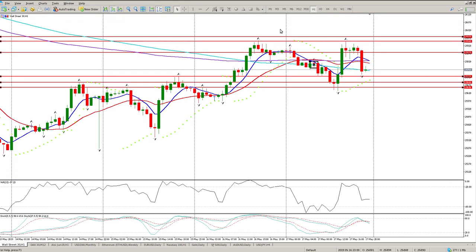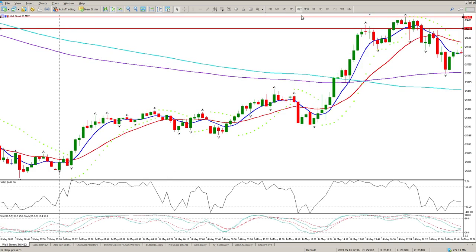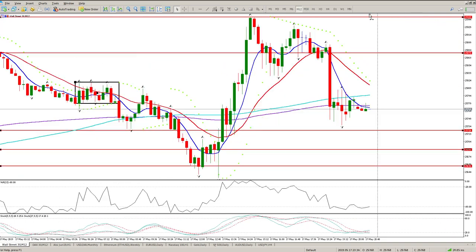I prefer to do the 3 hour. Okay, so it's either the 3 or the 4 hour on other strategies, but the strategy I prefer to use is the 3 hour. Okay, so in this case here, because the first trade would have been a long, to be honest with you, I would have just been looking for an exit point. So my exit point would have been up here. I wouldn't have been looking for a short.